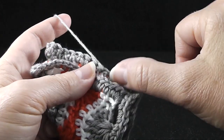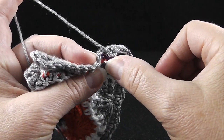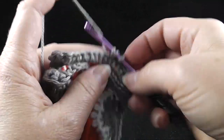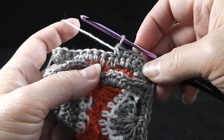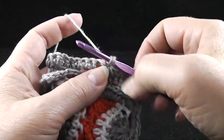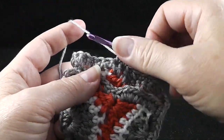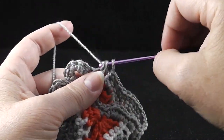And let me go ahead and back up and show you how to work a decrease should you want to change the way this looks. You pull up a loop in the next stitch, and then pull up a loop in the next stitch, in the next 2 stitches actually, and then draw through all 3 loops on the hook. Okay, so I'm going to go ahead and do that. So I've decreased 2 stitches on this side. I'm going to single crochet 3 more stitches, and I'm going to work another decrease.